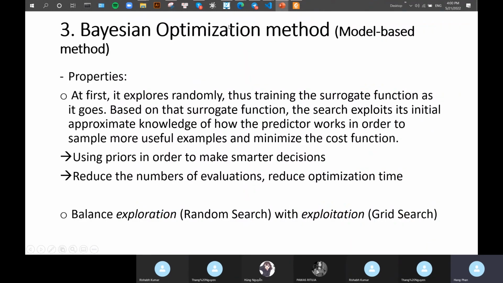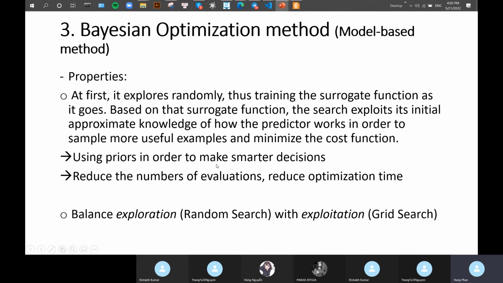It's called Bayesian because it is based on prior knowledge, and it uses prior knowledge in order to make smarter decisions. This way reduces the number of evaluations and the optimization time.